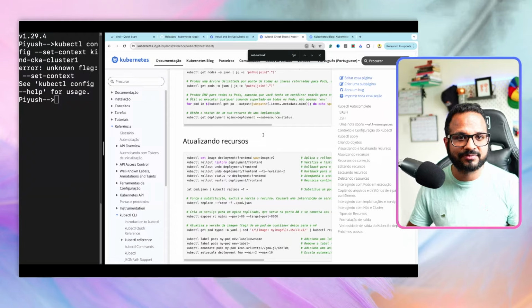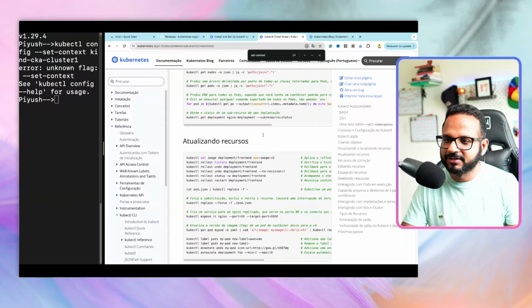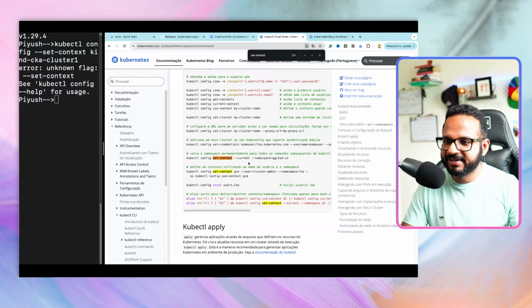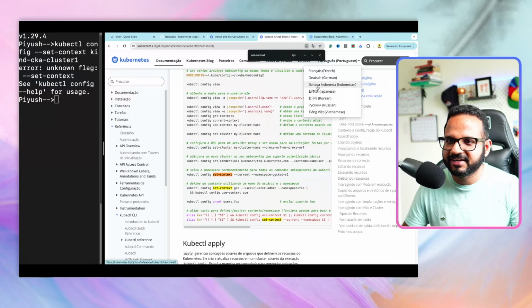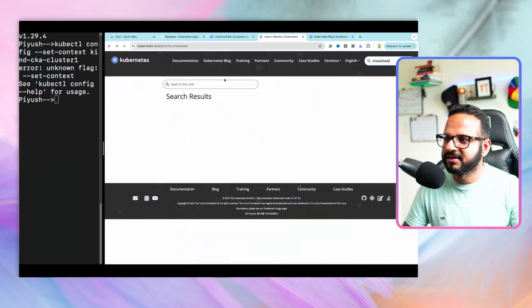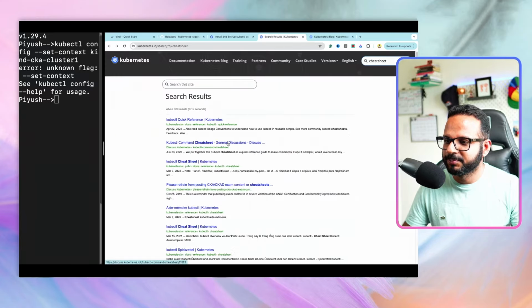That is why we are doing this hands-on, and this entire series. So hit enter, and here is the command to switch to a namespace. Now we need to switch to a cluster, right? Okay, the reason it is showing me a different language is that I did not open the English version of it. Somehow it opened the Portuguese version. So let me just change it back to English first. Okay, it's not here. Okay, let me go back. Okay, and open this one.